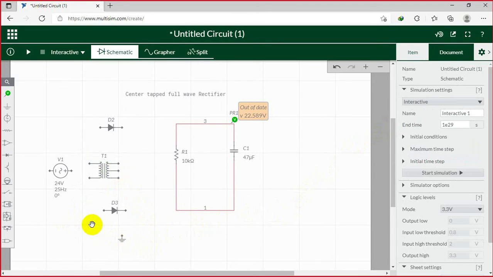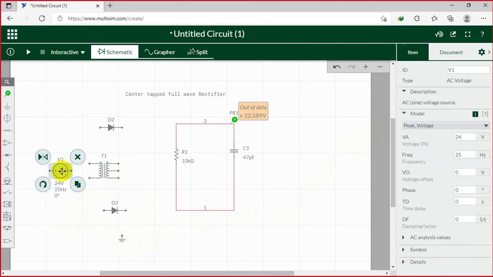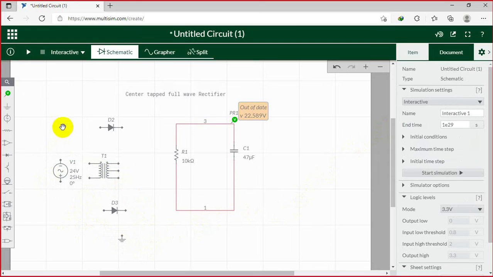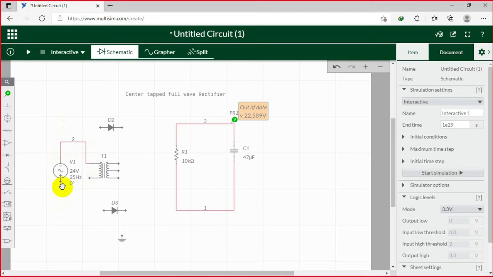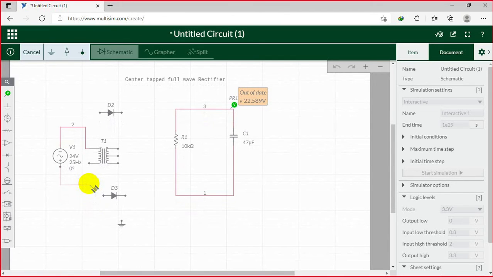So let's place the source. So connect it. The frequency you can change.